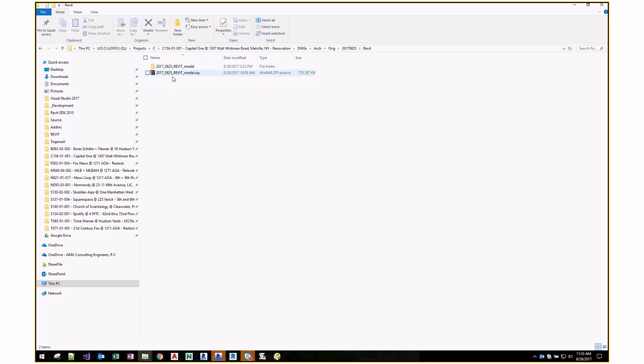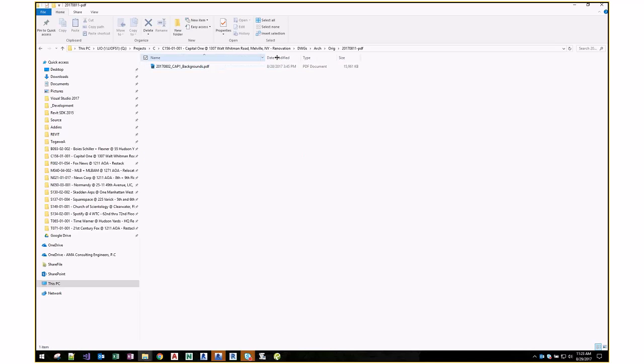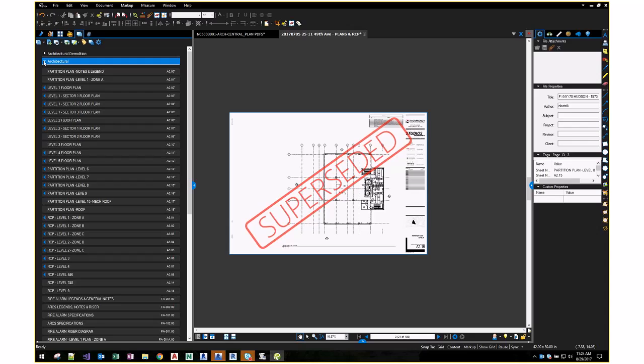Yeah, exactly. All right. So we didn't get any PDFs here for this update. But here we did, so those will be the latest ones. And I would go back and say, beyond everything you're doing, can we also get the PDFs for this? Because if I say for all the engineers to use this and for us to guarantee that they're looking at the latest ARC backgrounds, that only works if we get them. When we request PDFs, are we going through the PM or directly to the architect? Always through the PM. Okay.